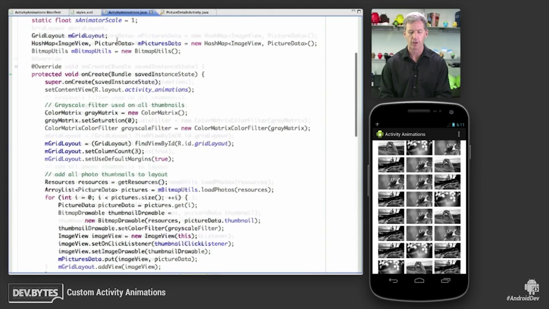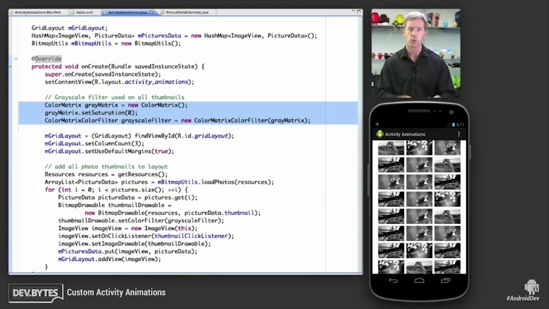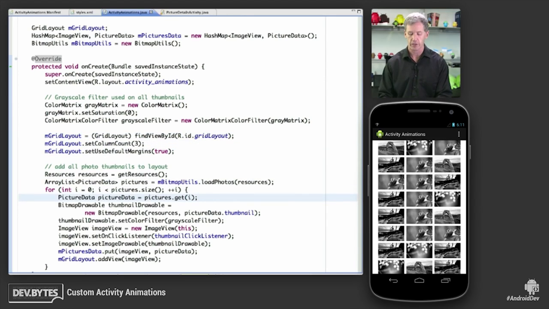So there's a few things going on here. One is that we have this main activity called Activity Animations. We set up a ColorMatrixColorFilter, arguably the longest class name in the Android framework. And this is to create the grayscale effect on those thumbnails. So we're loading these full-scale images, we're creating thumbnails out of them, and then we're setting a filter which will make them appear as grayscale in the thumbnail view. And then we're going to launch from the thumbnail into the colorized view. So we're going to set up grayscale filters on those, we're going to set up a layout, we're going to load in the pictures and add them to the layout. Nothing really amazing going on here.